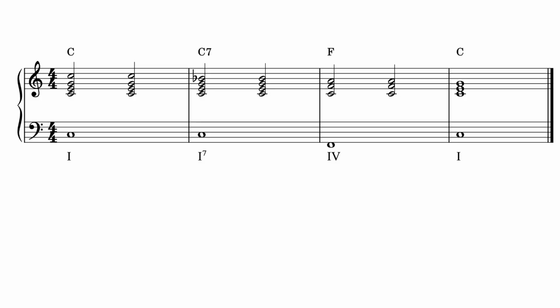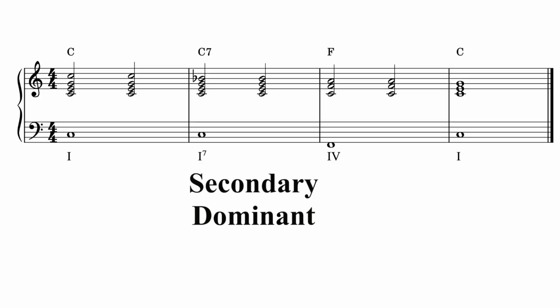So this kind of chord, the 7th chord built on a root other than the 5, is called a secondary dominant. So remember, the only dominant 7th chord that occurs naturally in the major scale is the 5-7. So in the key of C, for example, that would be G7. Secondary dominants always require the use of accidentals, that is, sharps or flats. So let's look at the secondary dominant chords that are built on other notes of the scale.